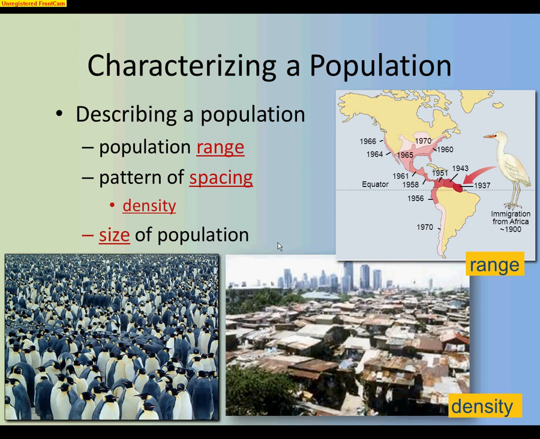So when we start describing populations, some terms that you may see an ecologist use is they may talk about the range of a population. Take a look at this bird that we see migrating from Africa, and we're watching as the years pass. This bird is going to all these new different areas, and there's a very famous Christmas Day bird count that people actually participate in. For some people it's a tradition. It tracks ranges of different species of birds.